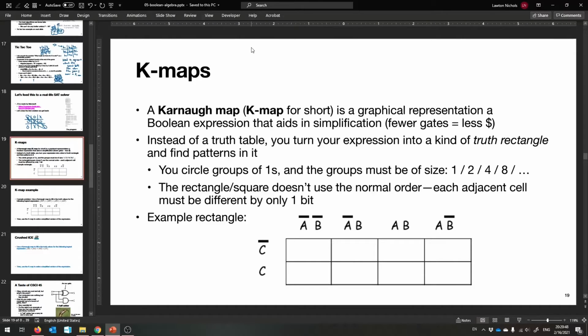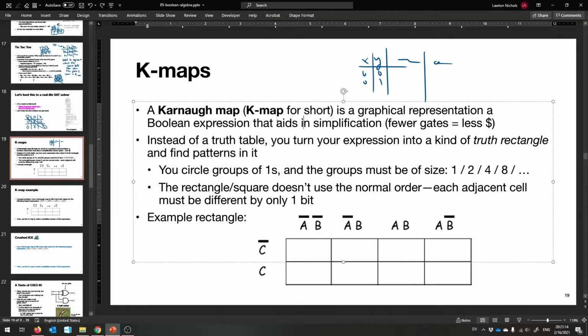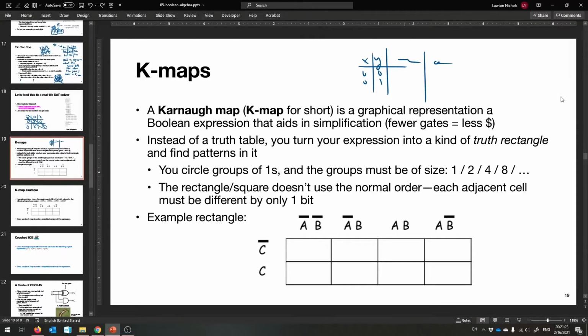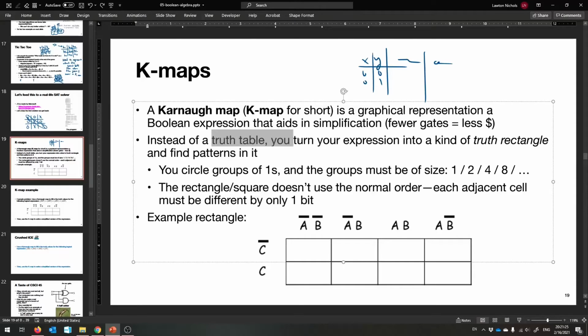It's quite nice. So instead of writing your truth table, like here's X and Y and 1 and 0 and 0, 1, and all your other stuff, you're going to write it in a different way. You're going to write a table that looks a bit like this, depending on how many variables you have, of course, and this is going to really help you because you can start circling things that make it really easy to simplify. And we like to simplify Boolean formulas because every AND is an AND gate, every OR is an OR gate. Fewer gates cost less money. Yeah, it's very important.